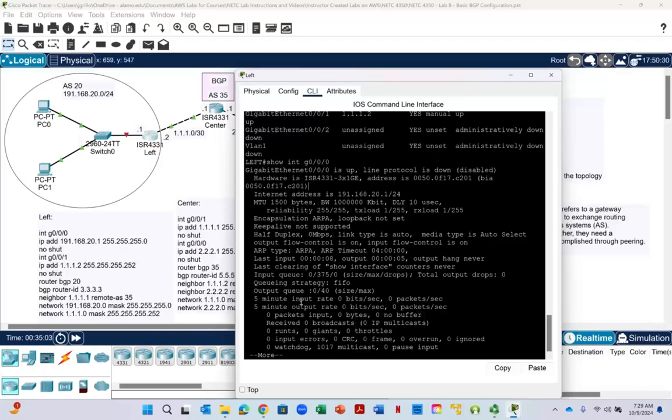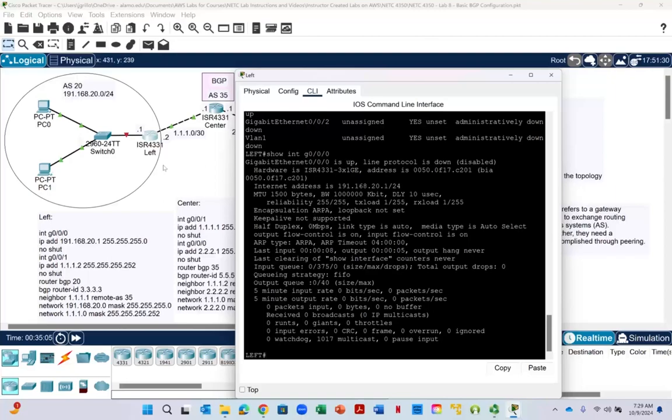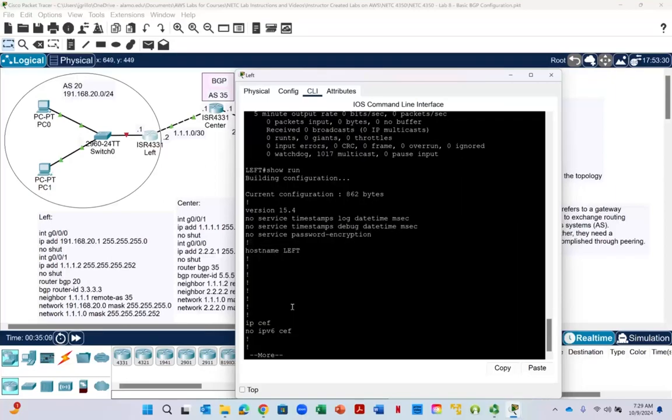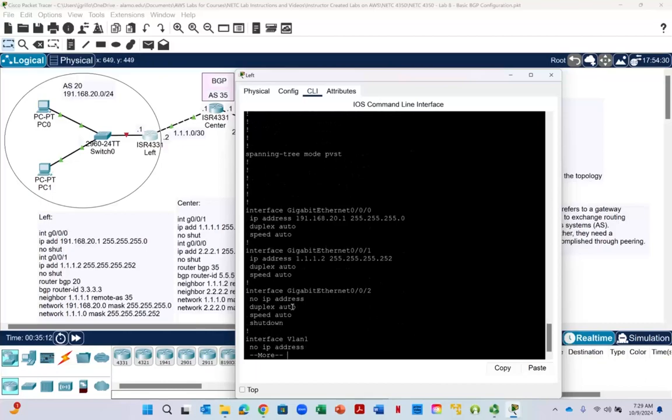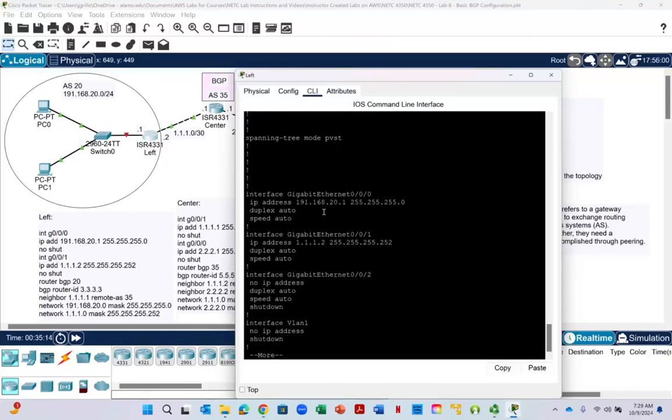So the cable connection looks good. So let's do a show run. Let's look at the interface, how we configured it. Okay, the interface is turned on. The IP address 191.168.20.1 is correct. Let's point our mouse over to PC 0.